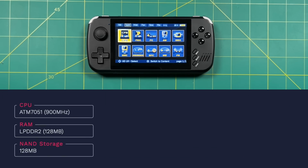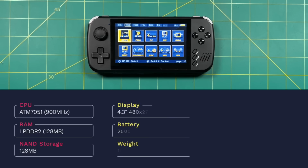Okay, to start, let's jump into the specs. So this is running an ATM 7051 CPU, and from what I could tell, this is typically used in tablets made for children. It features 128 megabytes of LPDDR2 RAM, and it also has 128 megabytes of internal storage, which is where the firmware resides. It features a 4.3-inch display with a 480 by 272 resolution.